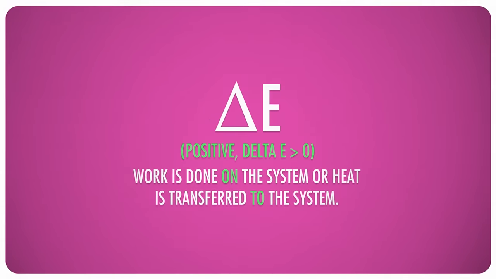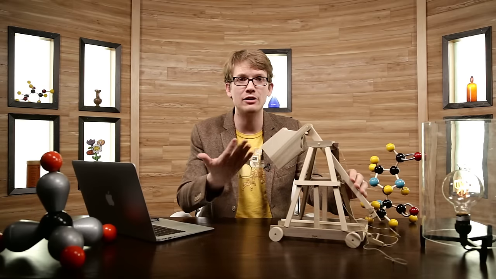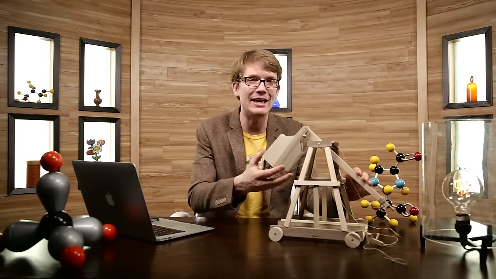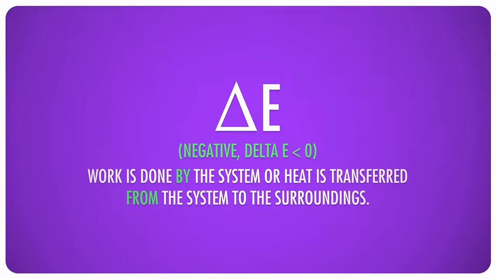There are two basic outcomes when you're looking at this internal energy equation. The first is that delta E is positive, it's gaining energy from the surroundings. That's the case if work is done on the system, or heat is transferred to the system. Like if I were to do some work to get the trebuchet ready to fire, delta E is positive. The system is gaining energy from its surroundings, which includes my arms and muscles. If work is done by the system, or heat is transferred from the system to the surroundings, those W and Q get negative signs, resulting in a decrease in delta E, or a loss of energy from the system to the surroundings. Like when the trebuchet fires, woo! The trebuchet's delta E is negative from the transfer of energy to the ping pong ball.